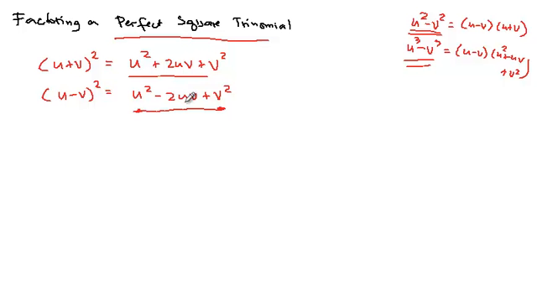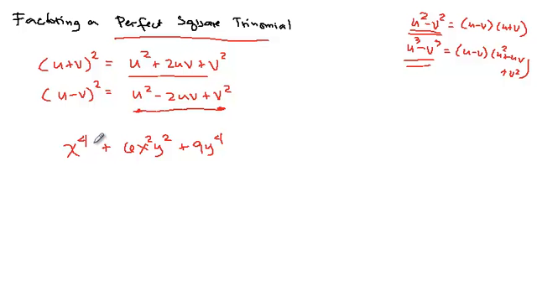How about this one? For example, I have here x to the fourth plus 6x squared y squared plus 9y to the fourth. Okay, let us see. More or less it looks like a perfect square, but it is not just squared. Oh no, is this not a perfect square trinomial? It's to the fourth. But don't worry about that.